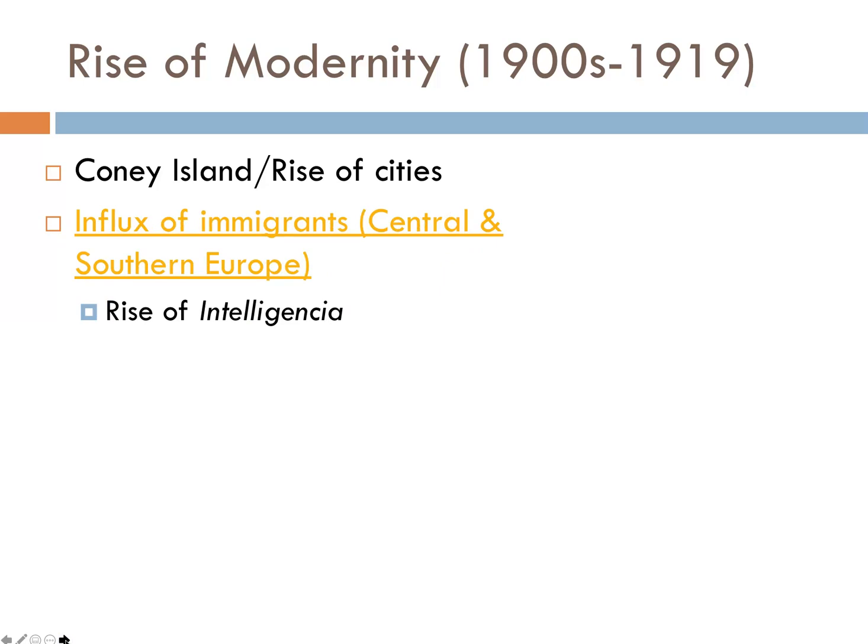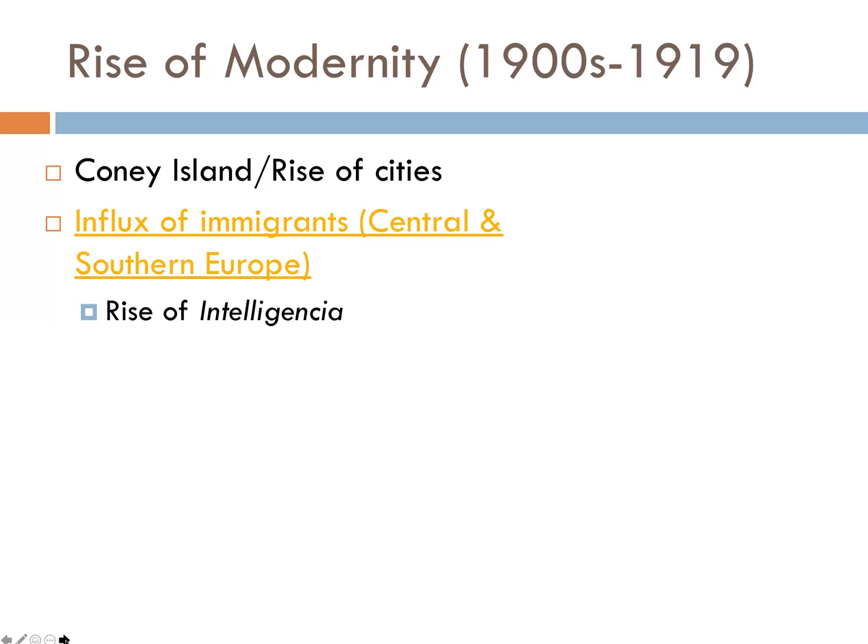In addition, you have immigrants coming in from different parts of the world. So people like Emma Goldman, or maybe some of your ancestors who came from Italy, where else? Eastern Europe, Germany, Russia, these countries that are at this time going through their turmoils. A lot of these immigrants are leaving these places and coming to America. Not so much to search for an American dream, because that's more of a myth that was created later. But they were leaving horrible living conditions for different reasons. And they settled in different places, not just the United States, but other places like in Latin America. If you ever go to Argentina, there's a lot of Italians over there, and many even in Canada.